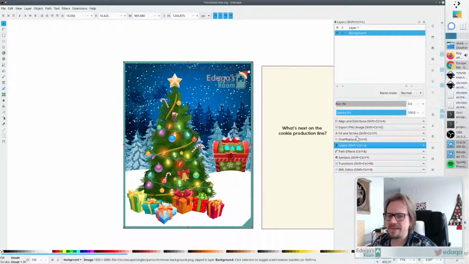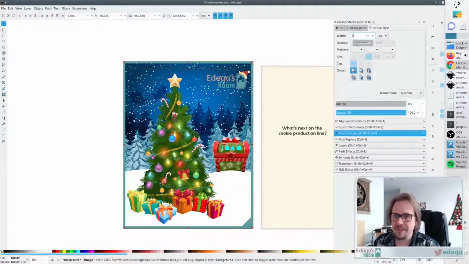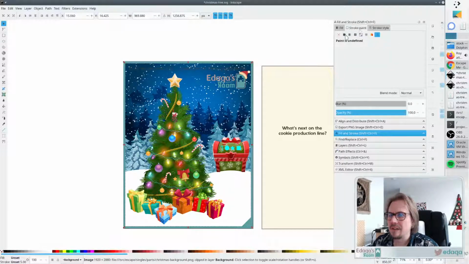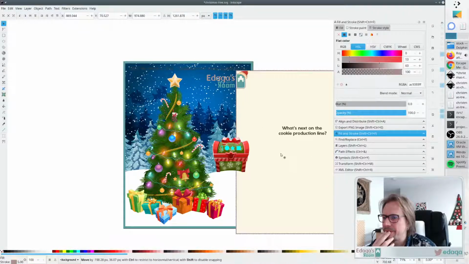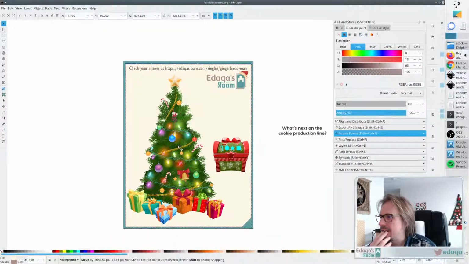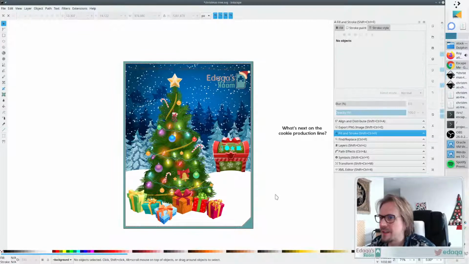Now this one needs to have a stroke on it. Can I have a stroke on it? 5 pixels. And I guess my clip object cannot have a stroke. Well, that sucks. That's really weird. I thought it could have a stroke, so we'll just get rid of the cover in this one. There we go. Now it's clipped.